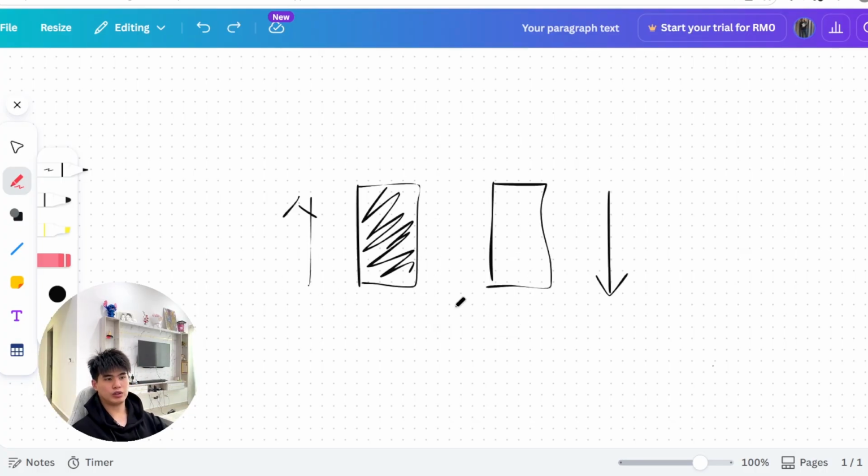Okay, so now we have these 2 candlesticks without wicks, just the body itself. The first one bullish, second one bearish. When there is no wicks or tail in a candlestick, it means that the momentum is very strong and the direction is very clear. For example, on this candle, open price is here, close price is here, there's no tail or wicks, which means that in this candlestick, the actual movement is straight up.